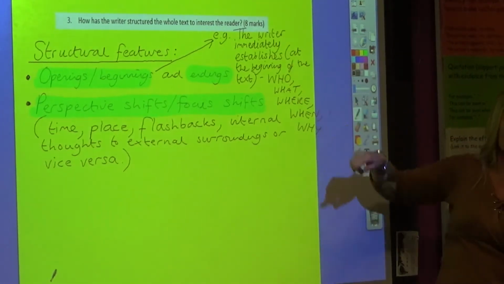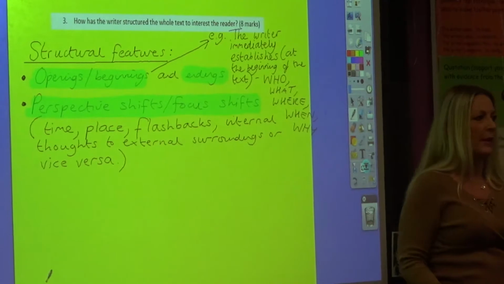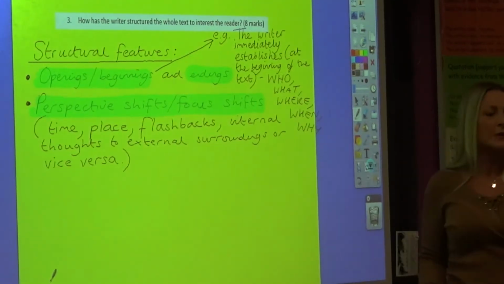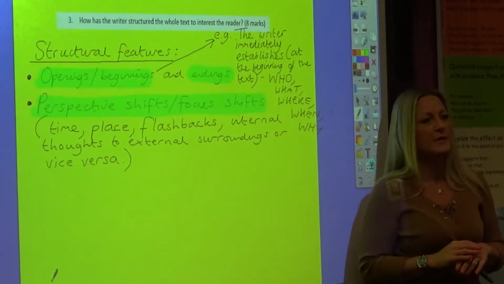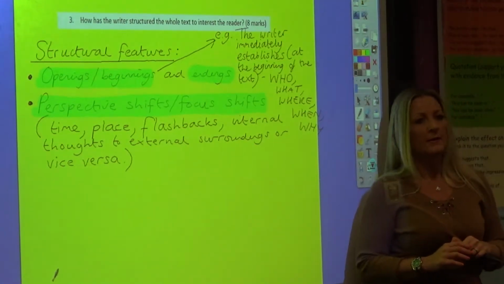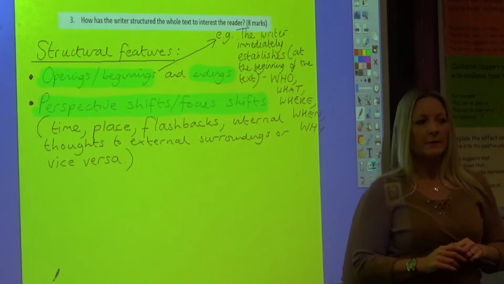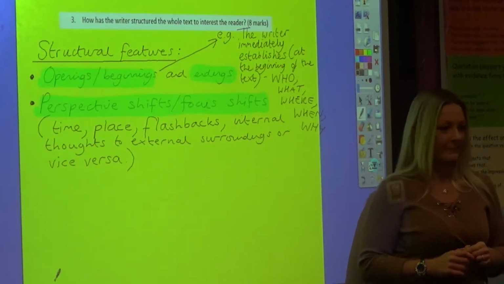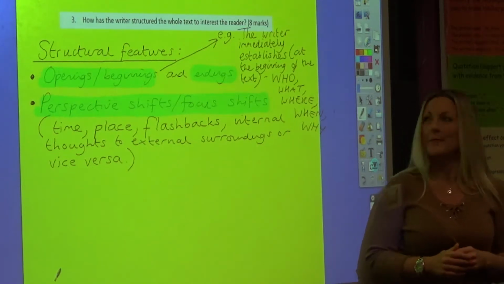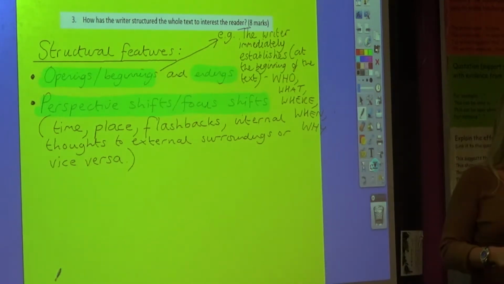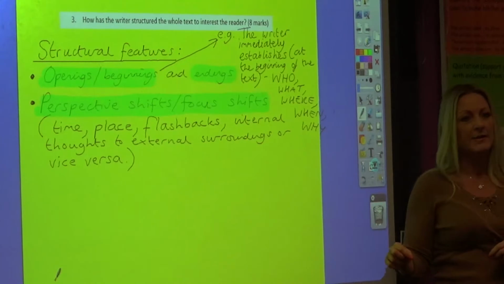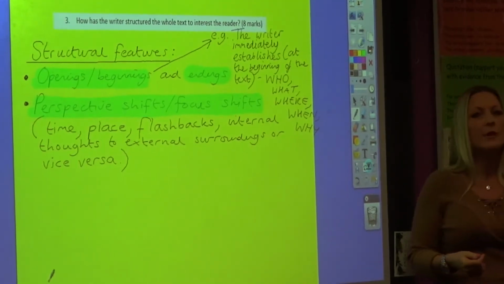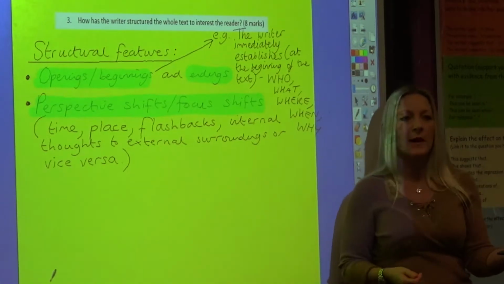However, a writer of fiction won't necessarily do that. They might tell you where it's taking place and who is involved. Why will they not tell you all of those things? Because that's the whole point, so that it keeps them reading and then they find out stuff after. Excellent, okay? So as a writer, they want you to continue to read the text and find out that information as you read. So it's almost like giving you a taster. It's keeping you in suspense.